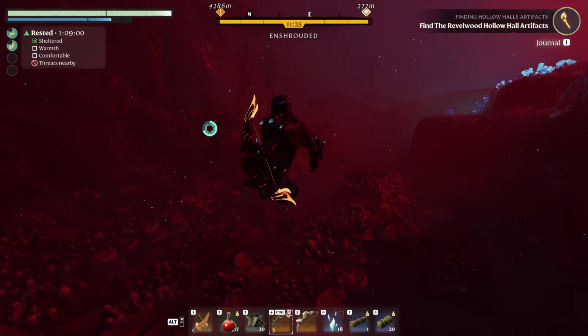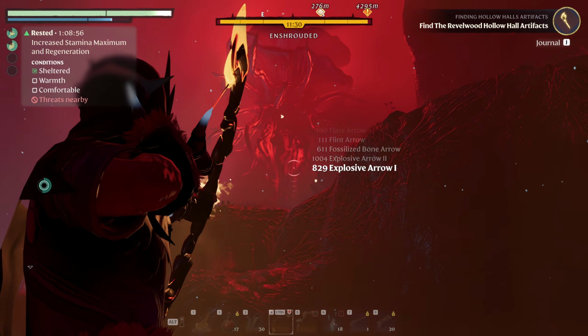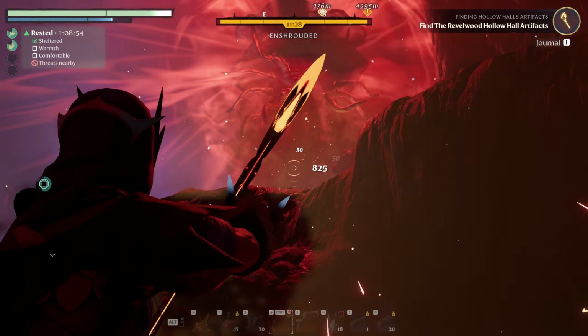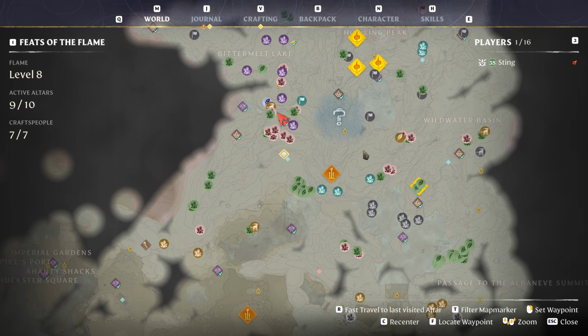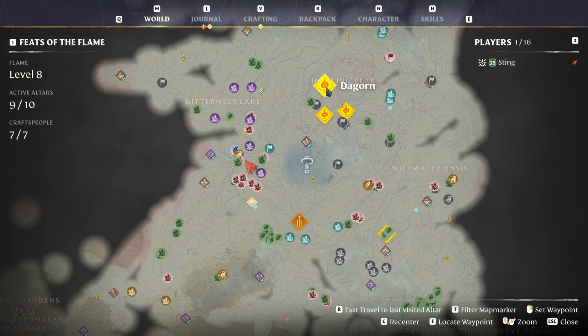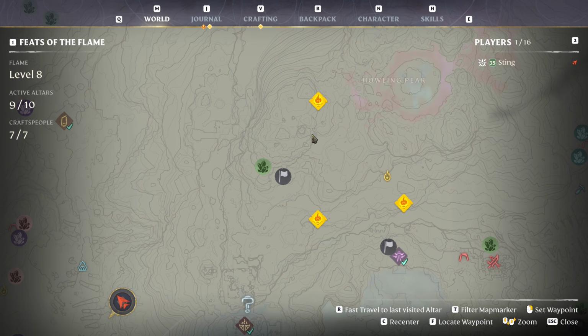Anyways, you can see that you can pretty quickly and easily get here. And then just from right here, you can destroy the thing with some bombs or some arrows. And we're done at the Ancient Spire here now. We're going to be going up here to our Daegorn flame altar by the Howling Peak.